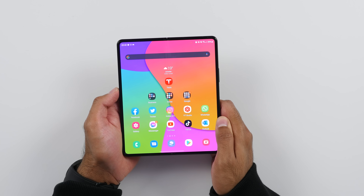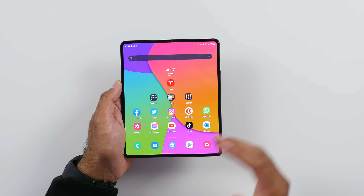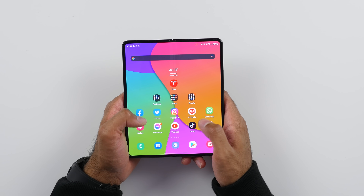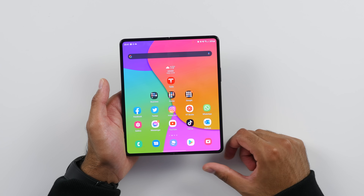Let's talk about the main display. It still just blows my mind that we can have a smartphone that opens up into a tablet. This display is absolutely amazing — it's around 29% brighter compared to what we had last year, and we've still got that 120Hz refresh rate. Now yes, the crease is still visible, but this isn't really a big deal for me personally because when you're using the smartphone, your thumbs are usually around the sides, so you're not swiping across it too much. It's something that I think you kind of learn to ignore after a little bit.